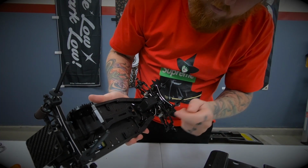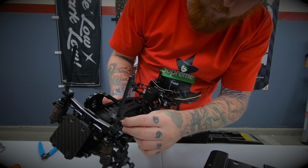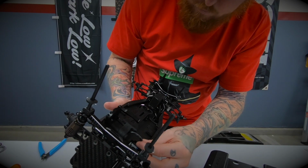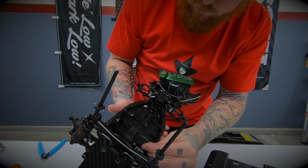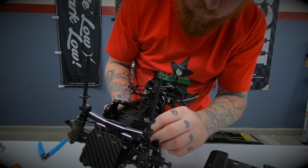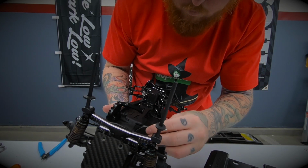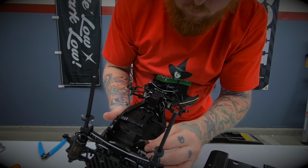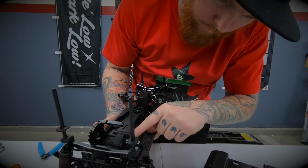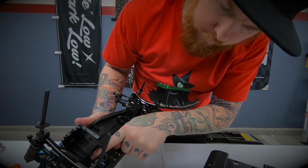And that's where the receiver's going to mount. There's my gyro wire. I think that goes to the first one. So right. Hold on, give me a second. There we go. Right there. So not bad. Mount all that stuff down in there.